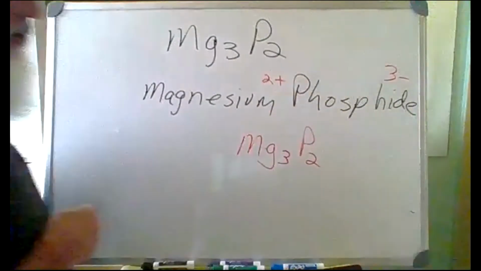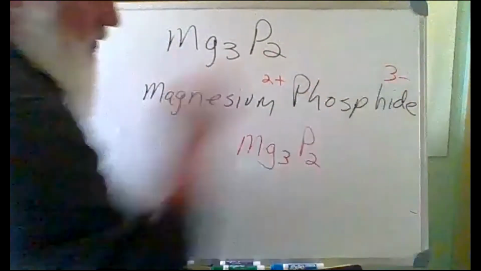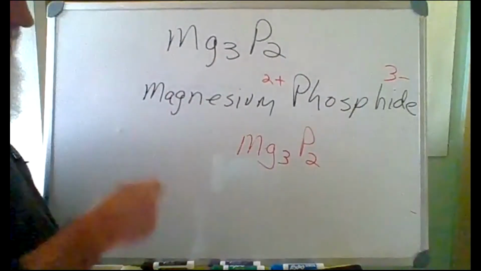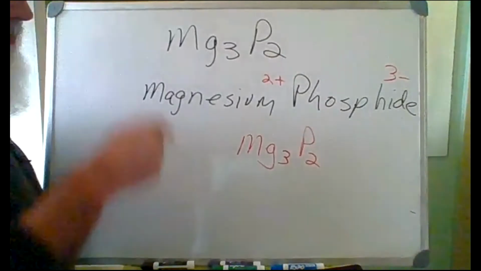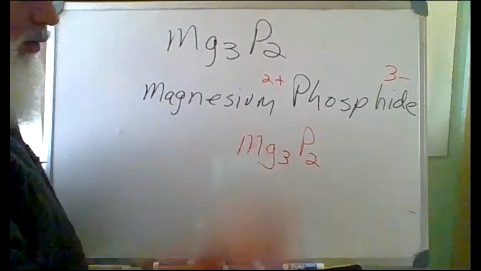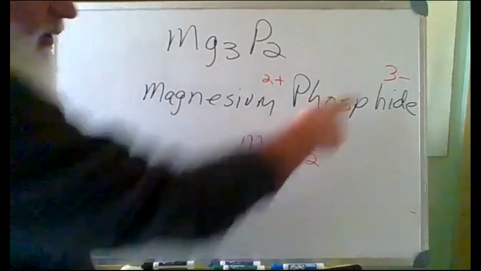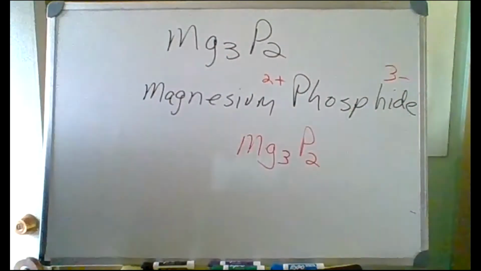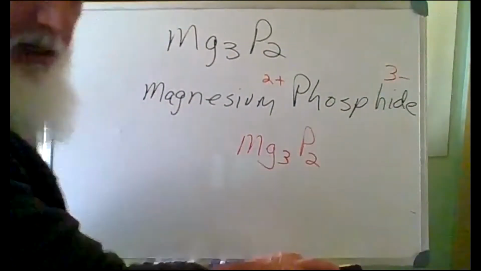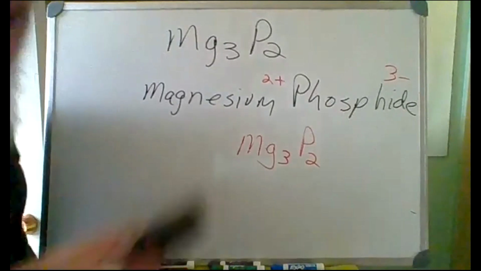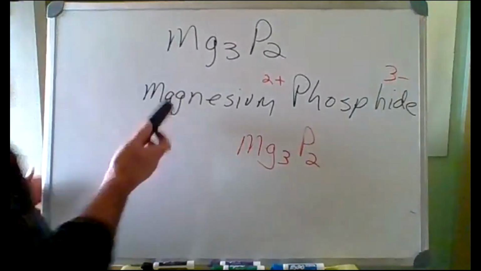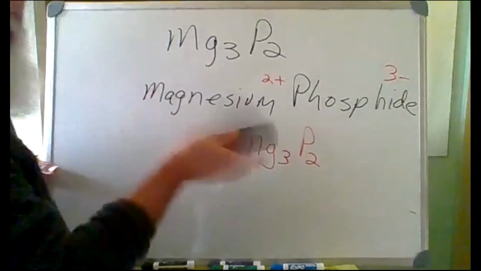The same with phosphide. I ask, is it a metal or a non-metal? It's a non-metal, so the charge is negative. Negative how many? Well, I put my finger on phosphorus and I count to the nearest inert gas. So phosphorus is 0, sulfur is 1, chlorine is 2, and argon is 3. And that's where the 3 comes from, right? You're just counting to the nearest inert gas. Okay, any other question or comments? Did that clear up, whoever asked that? Yes. Okay.